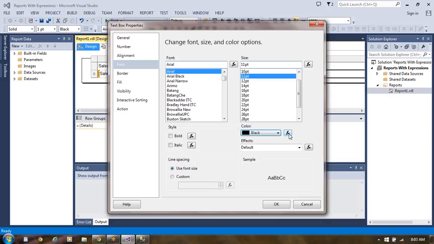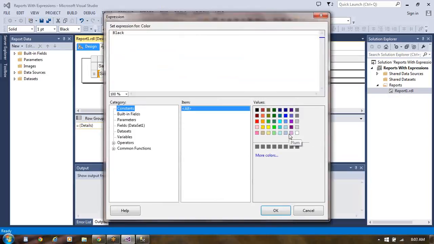So click on this here, the color is what exactly right now? Black. Here click on this, we need to choose an expression. Based on the expression we have to get it. So we go with the expression, here in the expression field we can put it. Set expression for color. Here we can use a conditional operator called IIF. You put IIF here, then inside this you can set fields, all they are nothing but fields actually.